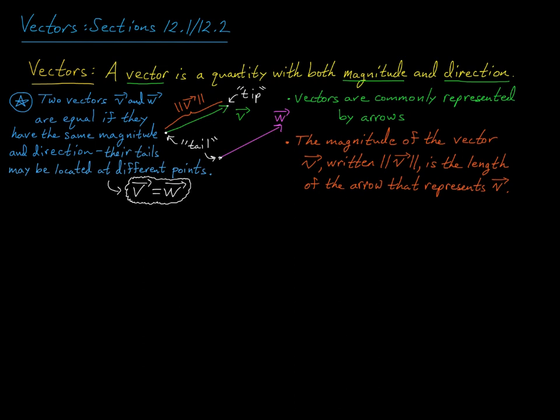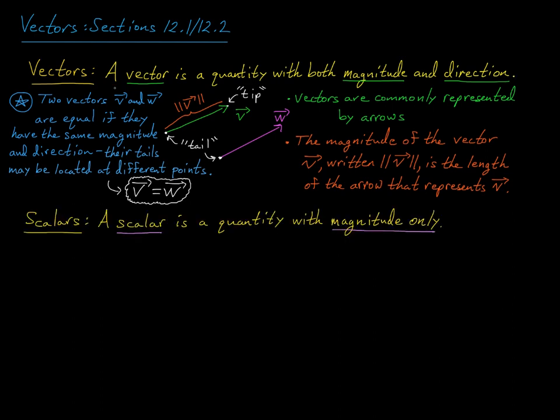So these two arrows here, V and W, their tails and their tips are located in different points. However, these two arrows point in the same direction, and the lengths of these two arrows are the same, and so by this convention, V is equal to W. We always have to keep that in mind, and we'll see this come up quite a bit moving forward.